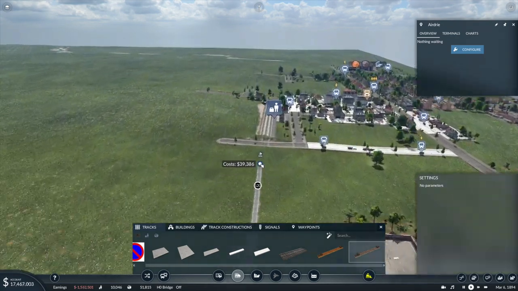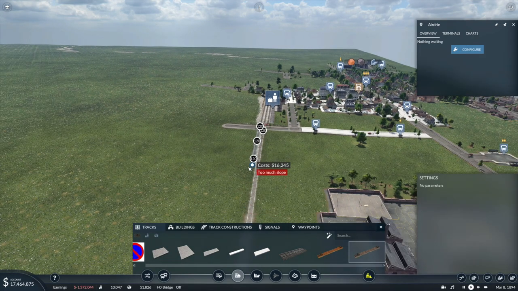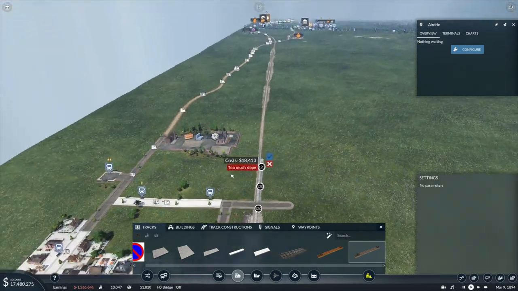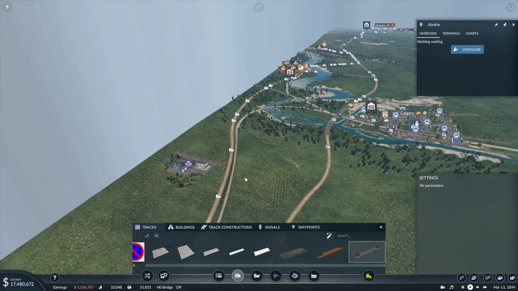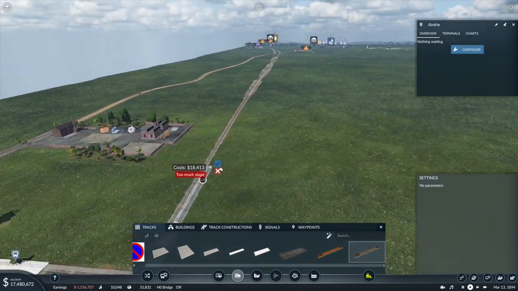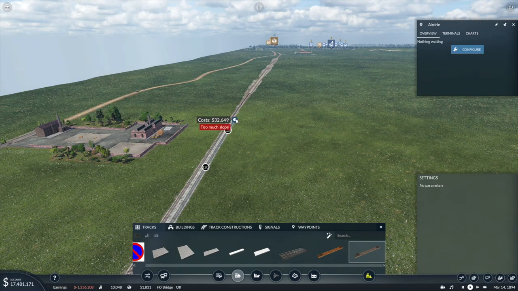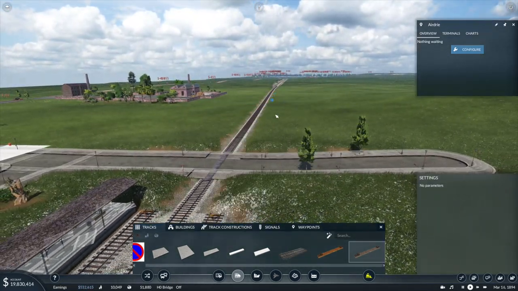We only put that in just as a thing to shoot for, and now we're going to just get our main line in there, and let's hope that we are on the correct side. Oh, and we are. Fantastic. So, too much slope. Where? Where is there too much slope? I don't believe you.